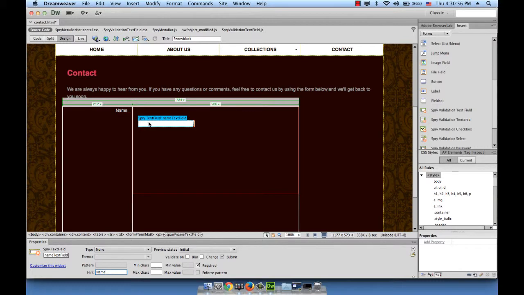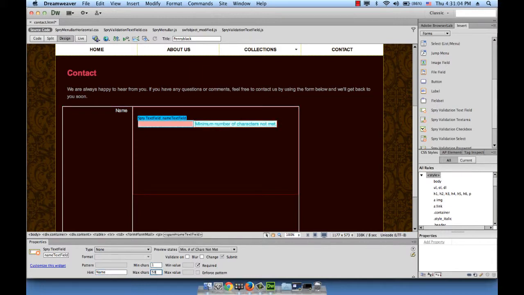If you wanted to say write your name, you just type write your name in the hint field. For minimum characters, say 1. For maximum characters, say 50. And validate on blur, which means validating on blur will check if what the user entered is more than 1 character and less than 50 characters. So that's the first field.